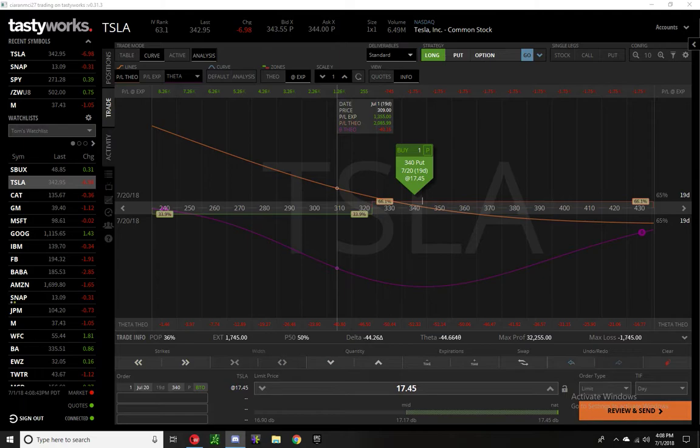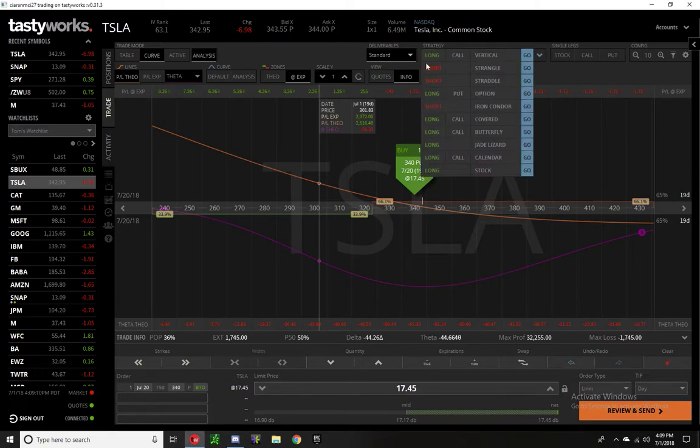So if you're trading naked options, the odds are going to be incredibly against you. So why take a 36% trade when you could take a 70% chance of making money, for example. All right, so let me show you how to make an order like that. How do you make it so you can have such high probabilities of success? The way to do that is you create a spread.